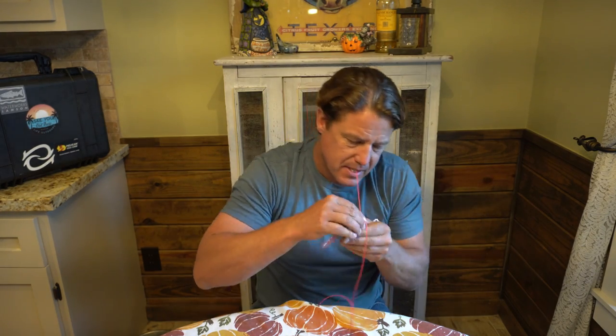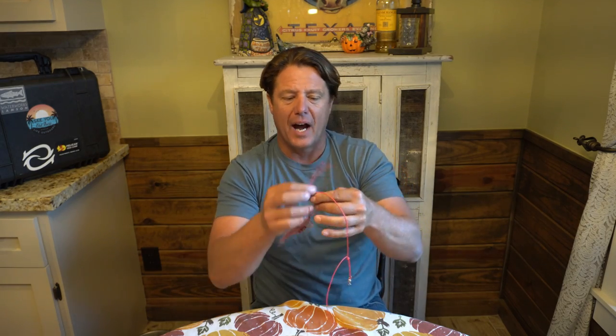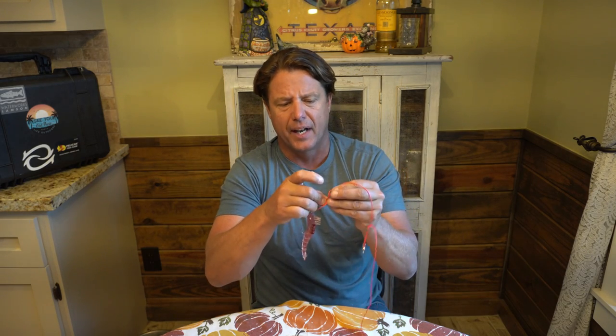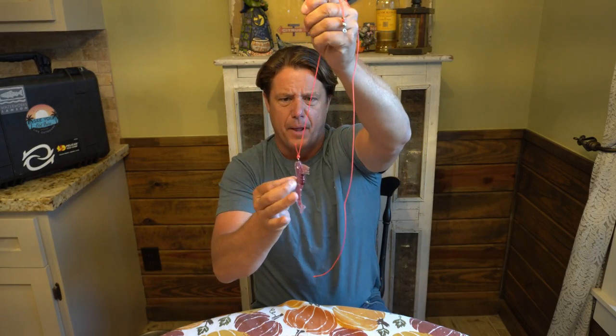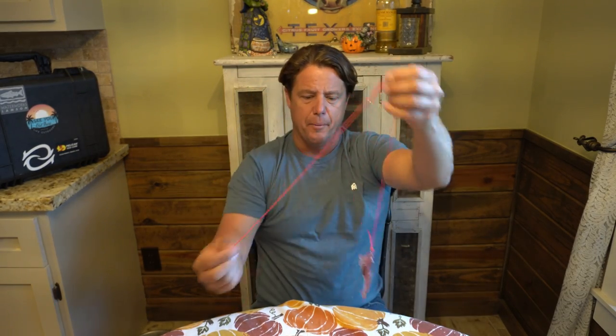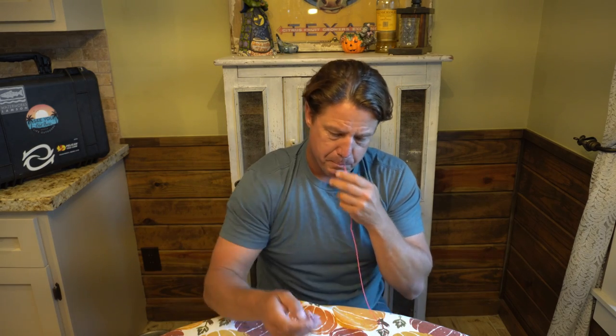All right, I'll pass it through, and I'm gonna tie what I tie a lot, an improved clinch knot. I'm not obviously gonna take as many wraps as I normally would because this red line takes up a lot of space, but I'm gonna tie my improved clinch knot. I'm gonna cinch it down, and now I'm gonna do the same on the other side.